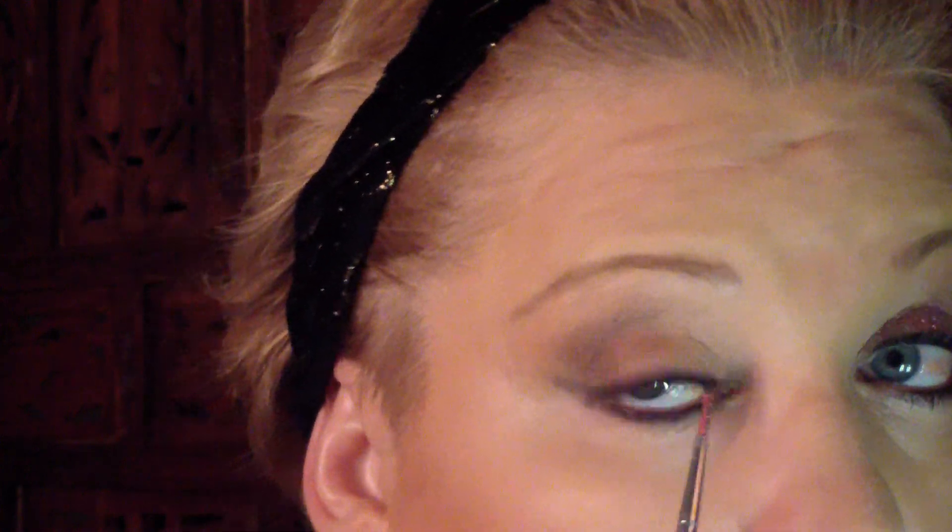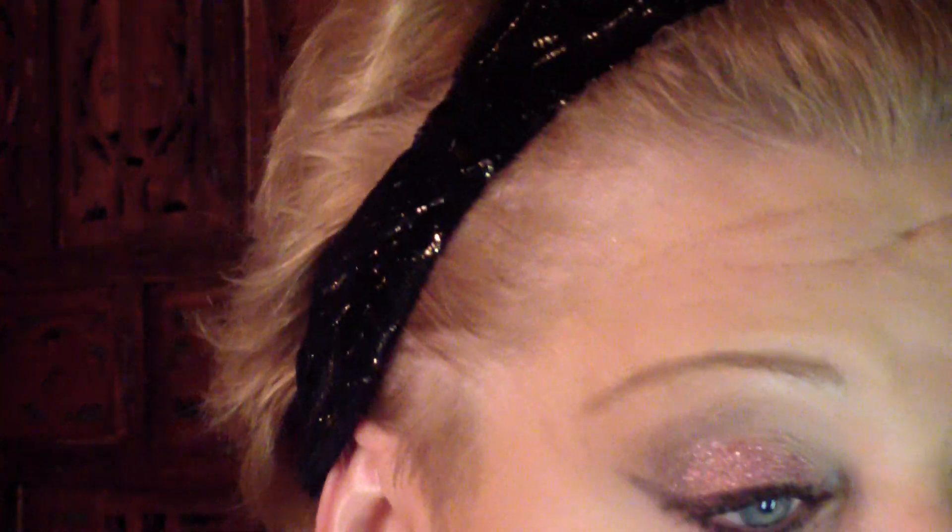I'm going to dip it in my sparkles — I didn't get enough on there, so I'm going to spread it out and you just get that beautiful shimmer. Beautiful, girls. It's absolutely just cool. Use the side of the brush to kind of spread it. Less is more and you get more sparkle. If you need to spread it, use a little bit more of the liquid sugar, but look how beautiful. It's just so stinking pretty.